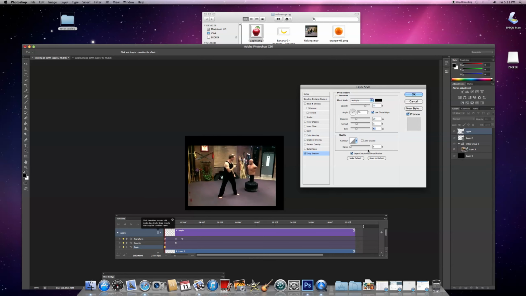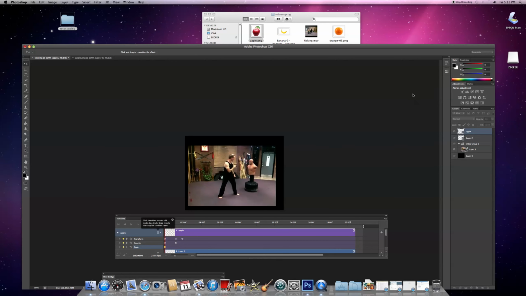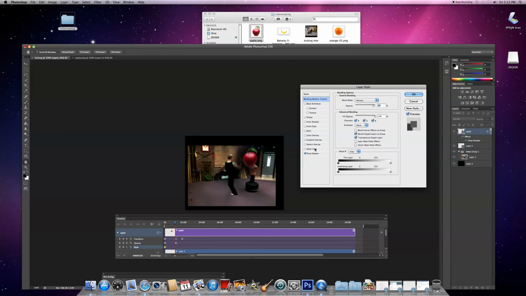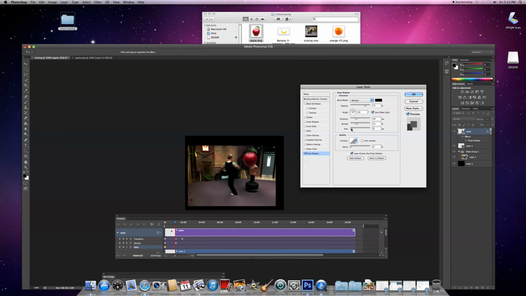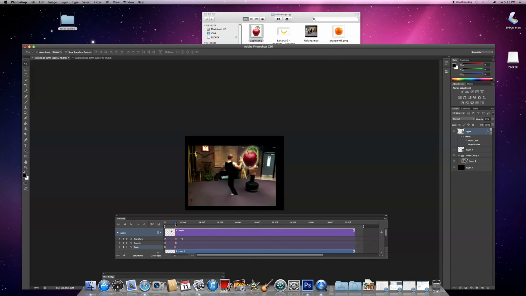You can't really see it right now because the apple is not only off the screen, but it is also invisible. So we'll just go to a place in our timeline. Oh, you see how it has that shadow now? Let's adjust the shadow again so you can see what it looks like. Look at that, there's a nice drop shadow there. There's a lot of different things you can do. An outer glow is a popular one for something like a magical apple. This would be the thing to use to do it.